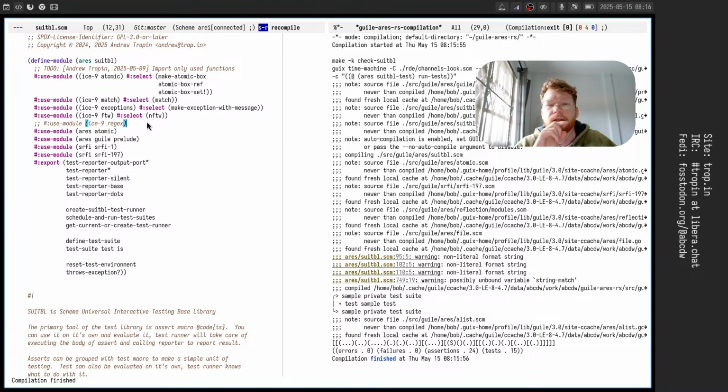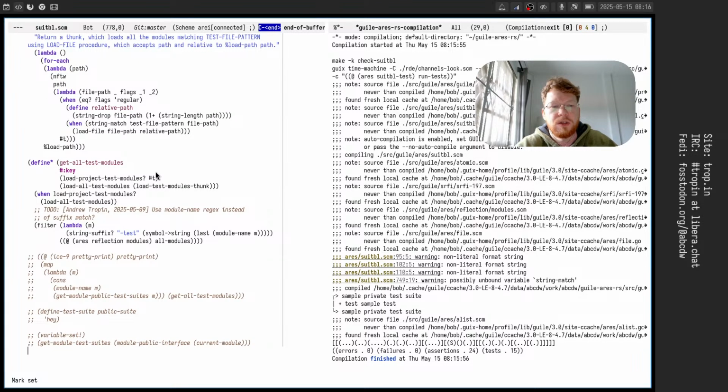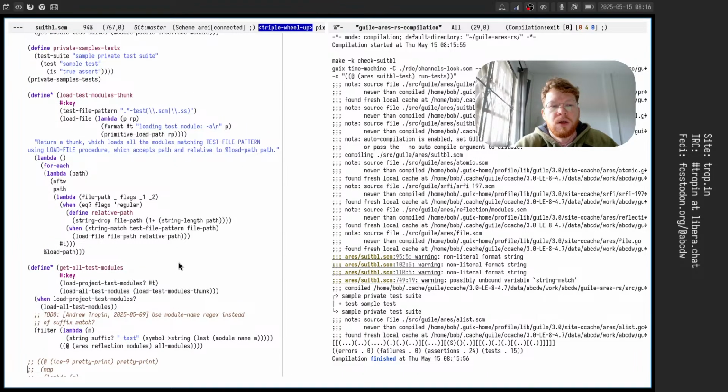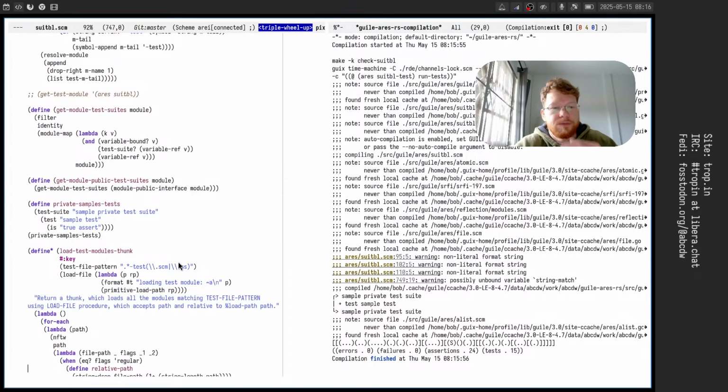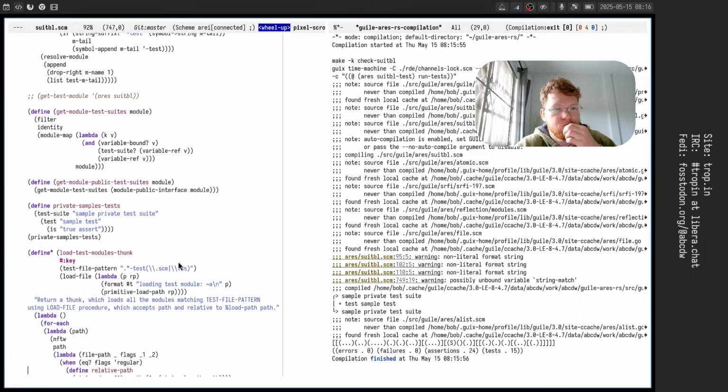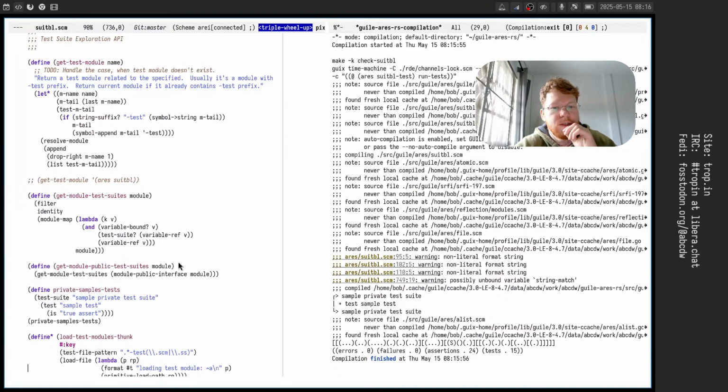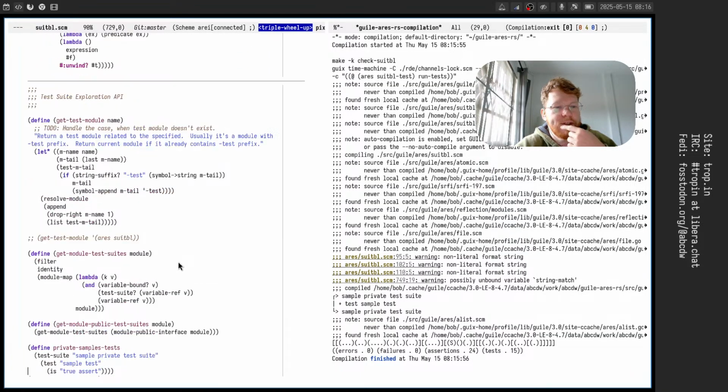Also, another trick that we need to do, we probably need to use our functions for getting project tests and use them to run the tests for suitbl as well.